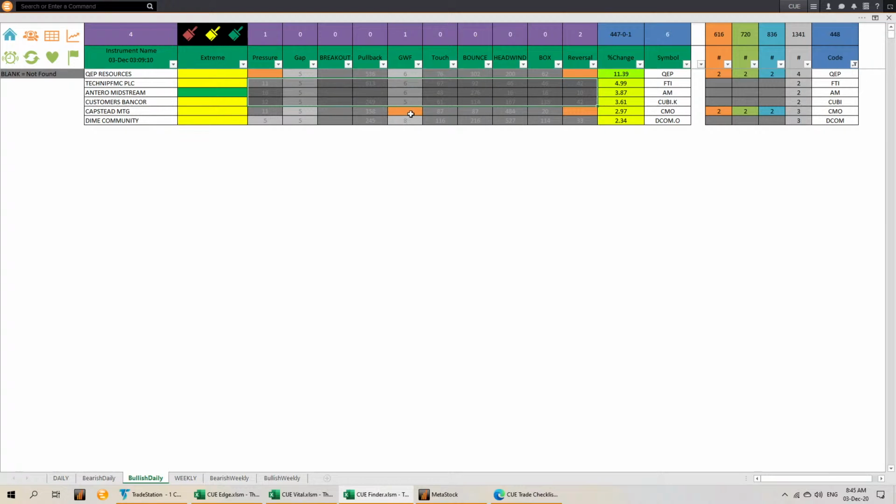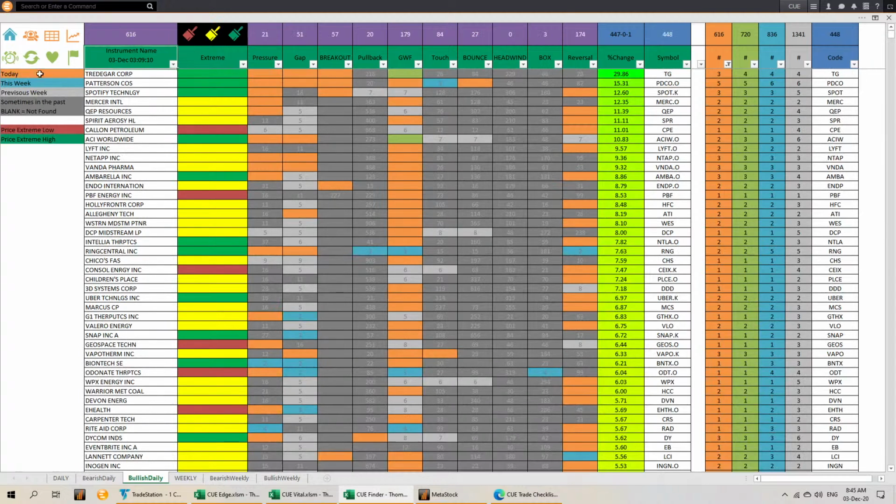So you focus only on the ones that are giving Q signals, and you could look at QEP also, that went up with high pressure and a reversal candle. You could look at CMO that had a reversal candle with a bullish flow. Anytime you want to get back your complete data, you could click the alarm button that will show you the bullish signals, stocks with some kind of bullish signal today.